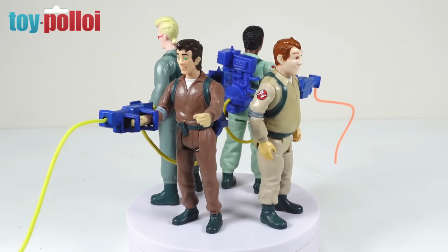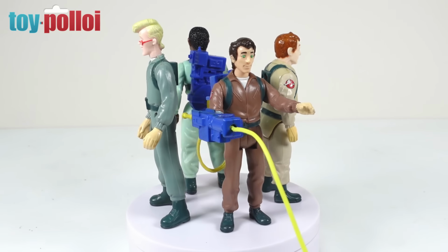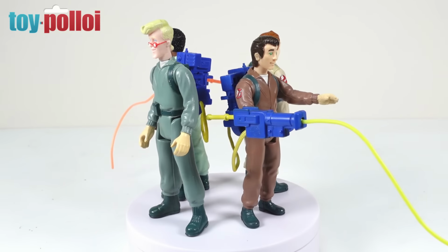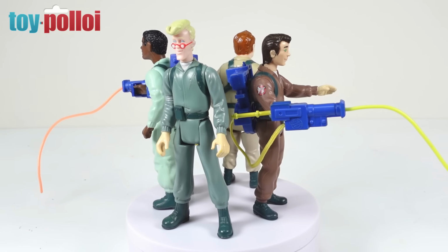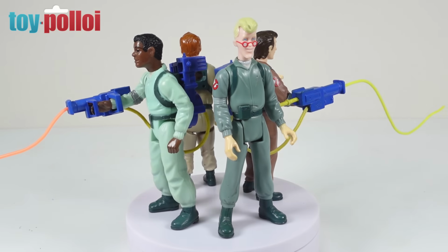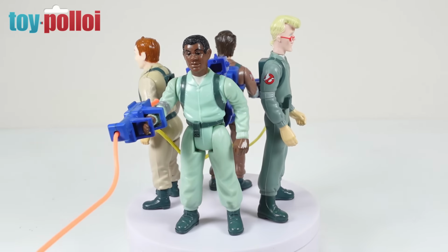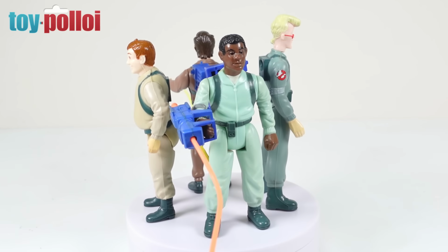And here we go, here are the four finished figures ready to go back on display. So I've taken what was essentially a bag of broken and busted figures and turned them into something really nice and displayable. And the bulk of the work on this has been the painting process, just because there are so many different colours that need to be mixed and matched, and that does take time. The rest of it really is just cleaning and putting things together.